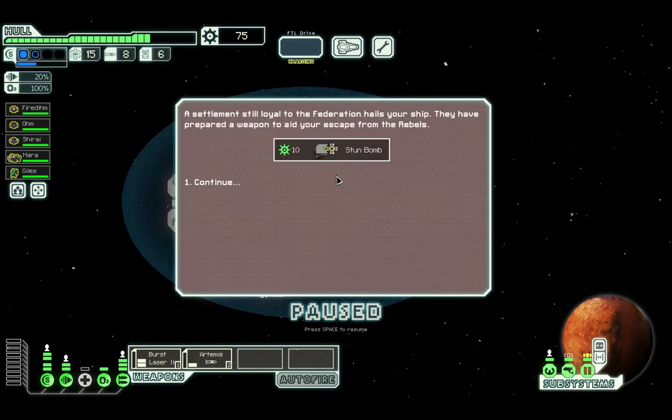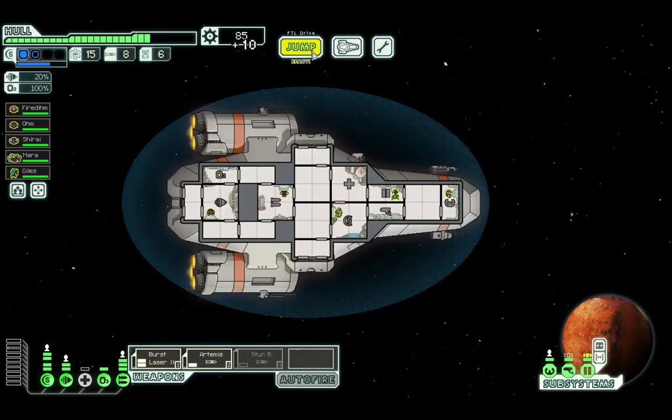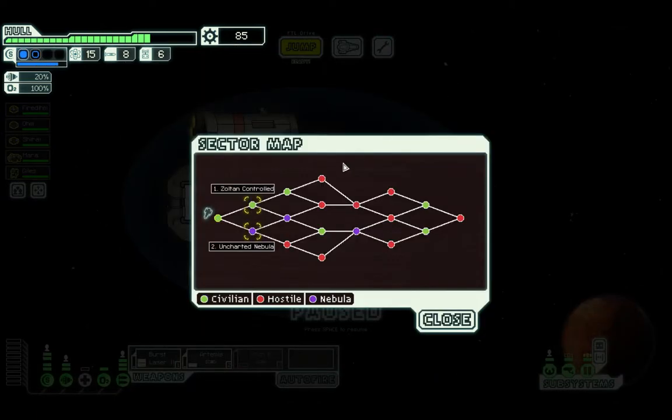The settlement still loyal to the Federation hails your ship. They have prepared a weapon to aid your escape from the rebels. Sunbomb, interesting. Sultan controlled or an uncharted nebula? I'll go with the... Give this old tank control.